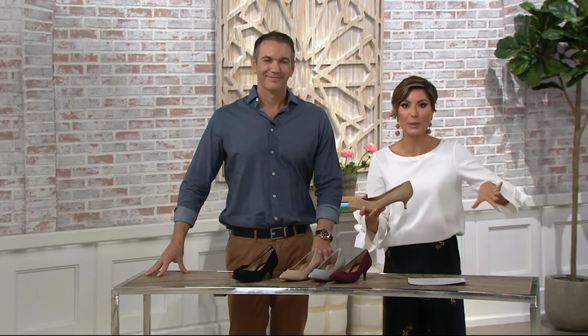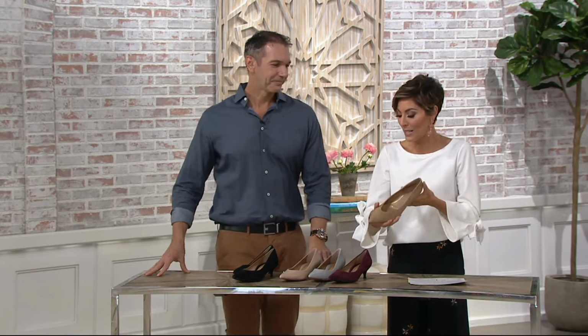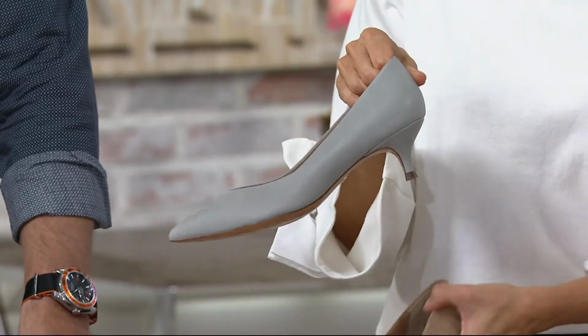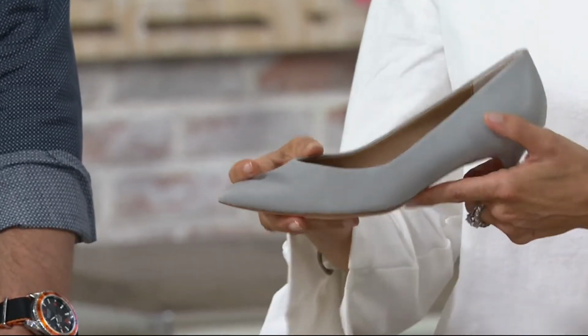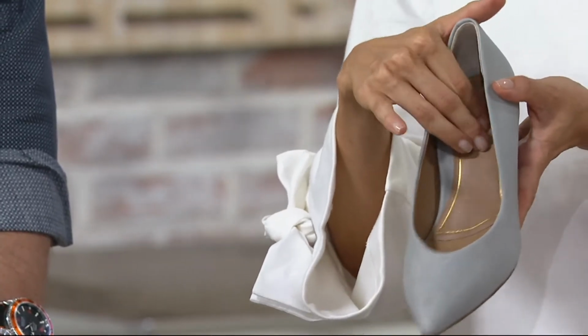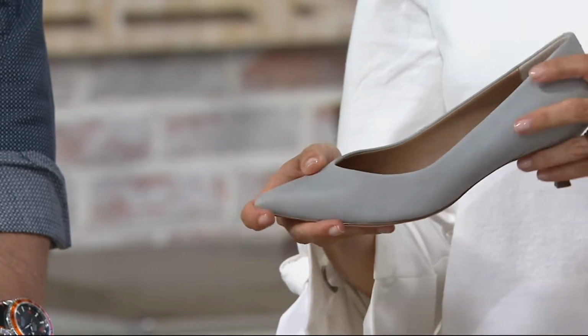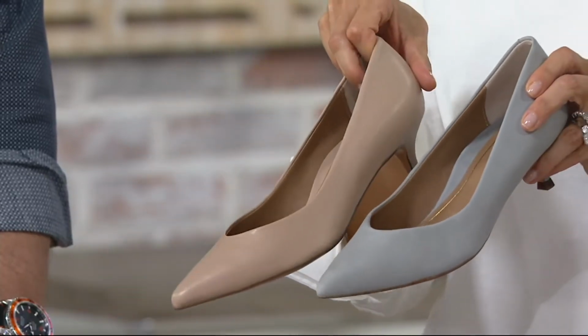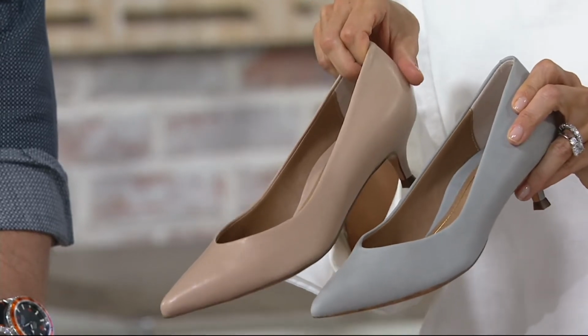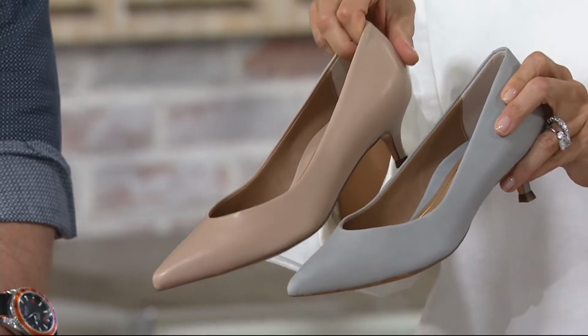I didn't realize we had it last year because it sold out so quickly, but it's finally back in stock, and it's the most stylish, perfect kitten heel, but done from Vionic, so it's not just comfy because it's a smaller heel. There's Vionic technology waiting for you inside. Finally, it's back, and we also brought more colors to choose from this year. There's an easy pay of $27.99, but it goes away at the end of the night.